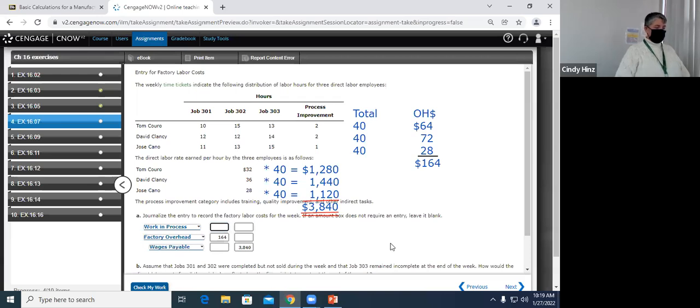And the rest of the wages then were assigned to specific jobs. Now, we could have done 38 hours at $32 per hour and gone through that whole extra step. But what do I already know? A journal entry has to be balanced. The debits and credits have to be equal. So if we credited 38.40 and one of the debits is 164, the other one must be 36.76, and that was much faster and easier than doing out the math. 38 hours for Tom at $32 an hour plus 38 hours for David at 36 plus 39 hours for Jose at 28. Just easier to do it the way I did it. Faster, more efficient.